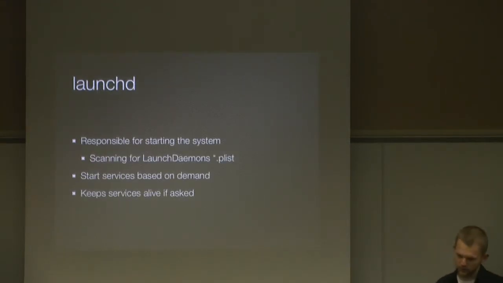The first one is launchd itself, and launchd defines processes as jobs, and each job is configured with that launchd plist file, which at the minimum defines the label, what the program should do, and when it should do it. Launchd items, or launchd jobs, can also be called items. I tend to refer to the plist as the item, and then once the job is loaded by the system, it's a job. But it's called both.